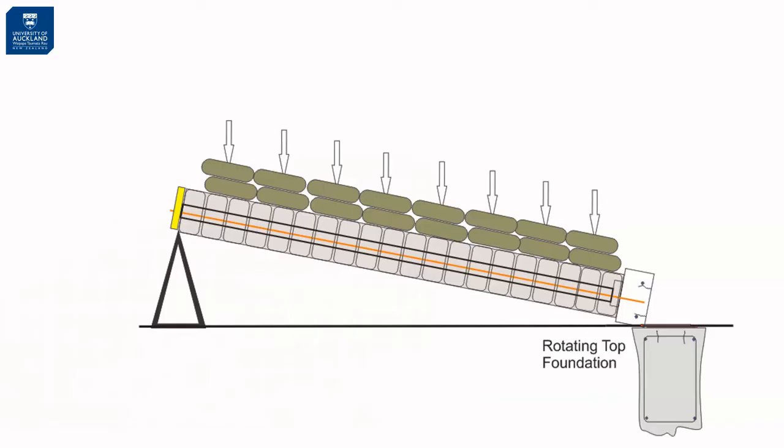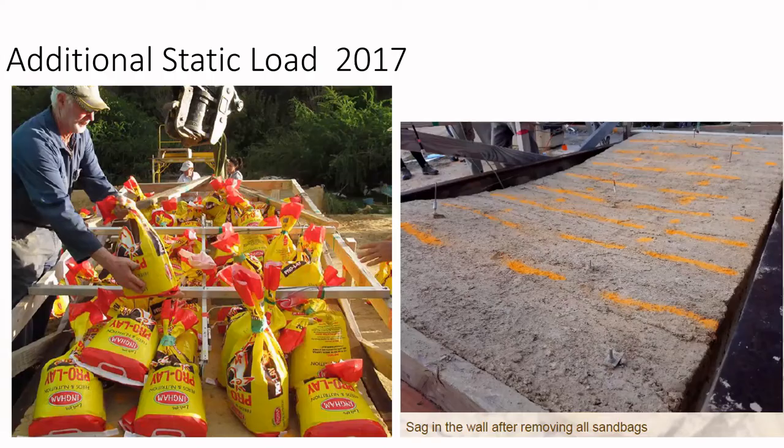And so after we had done that and got a successful performance, we then tilted the wall down and put load on top of the wall. And so you can see adding all the load onto the out-of-plane wall after it's been shaken backwards and forwards by the excavator. And you can see we did end up with a little bit of a break in some of our framing on the side, but the wall is holding together after all of that load.